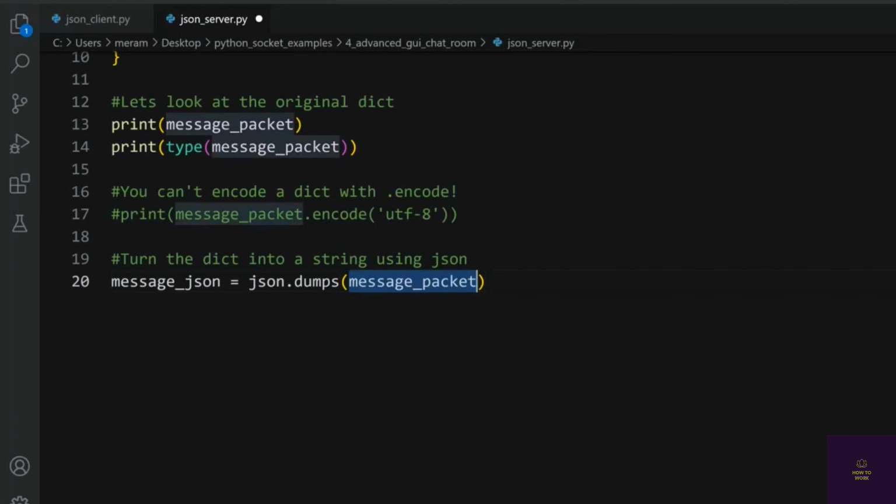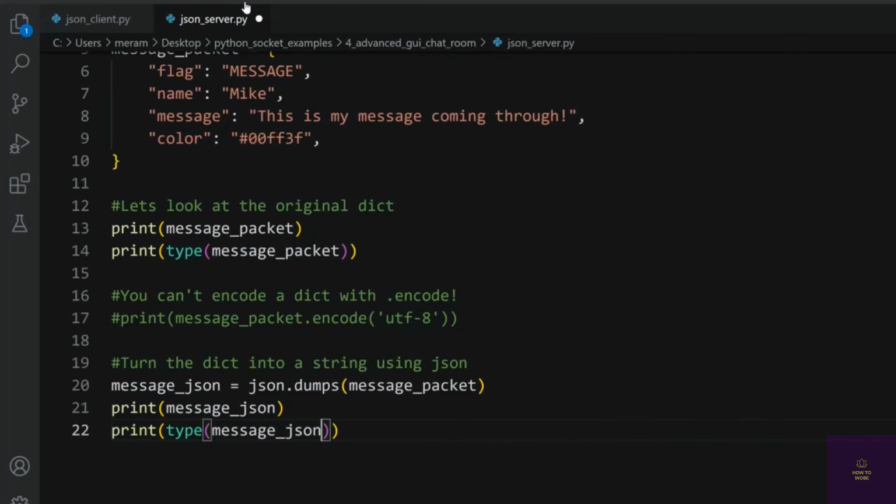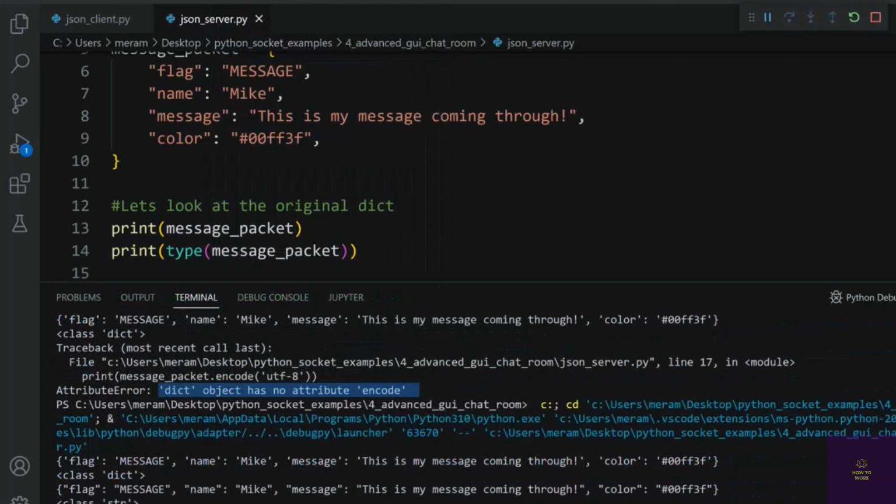This is going to take that object, which is a dictionary, and turn it, hopefully, into a string. So now if I print message JSON, and then print the type function of message JSON, what we should see is the string representation of that dictionary. All right, perfect. So if you look here, the dictionary itself and the string look kind of similar, except now this is the key here, right?